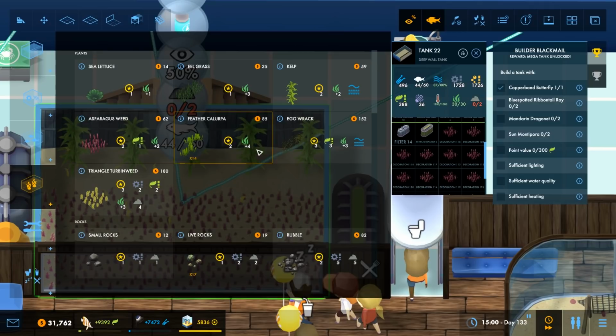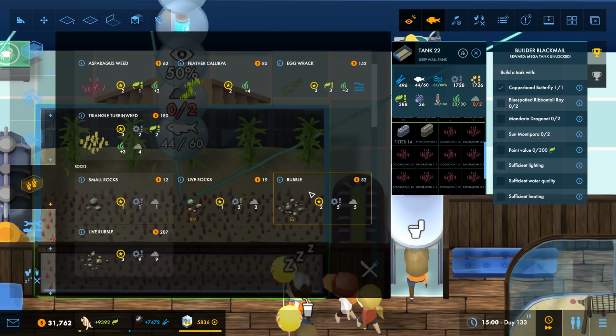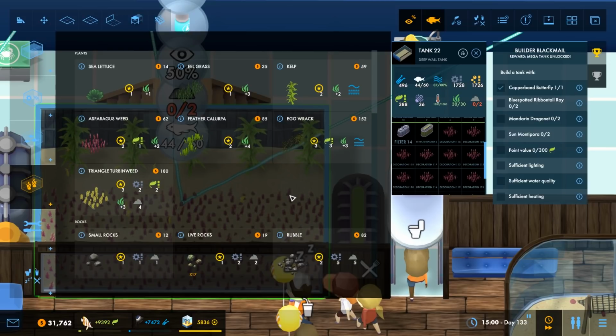So, +1, +2, +4, +3, nitrate reaction, +3. Nope. Kelp is 2 per square. Asparagus weed is 2 per square. Feather caulerpa is +4, but it's per 2 squares. So it's the same as everything else. +1, that's one little square.